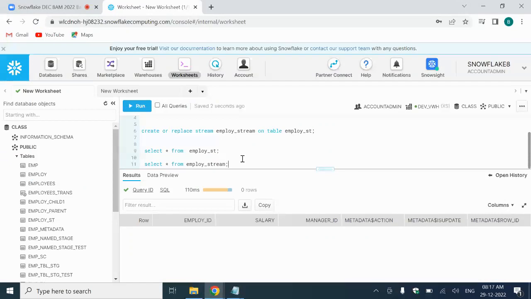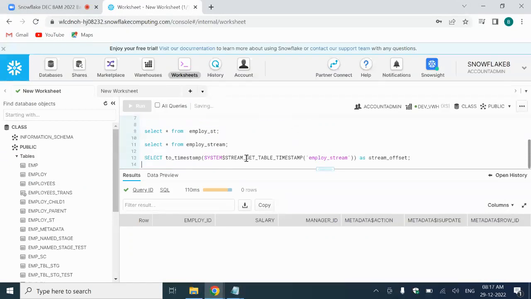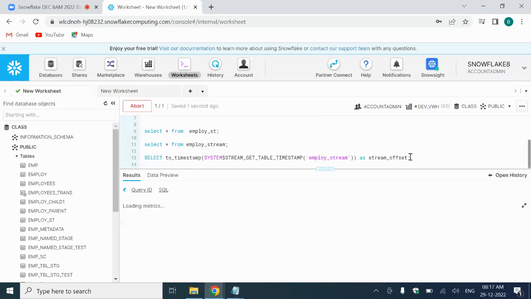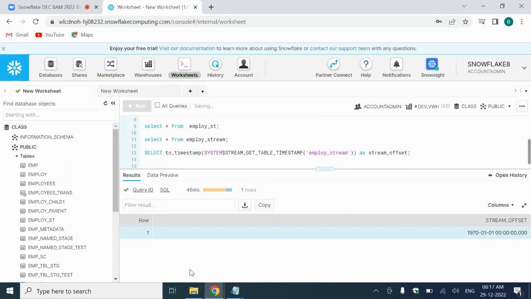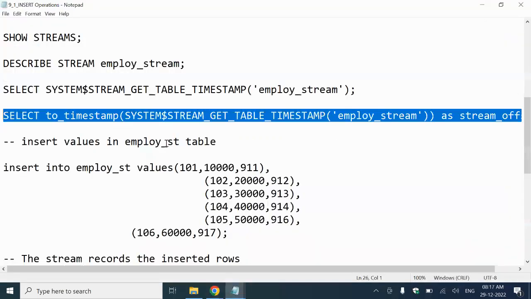We haven't done any transaction here. If you observe the timestamp, this is a very old date transaction which is available. Okay, let it be.